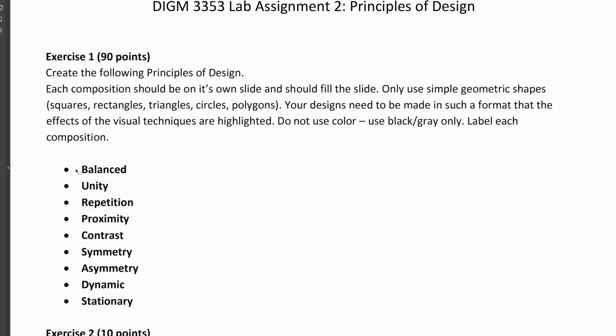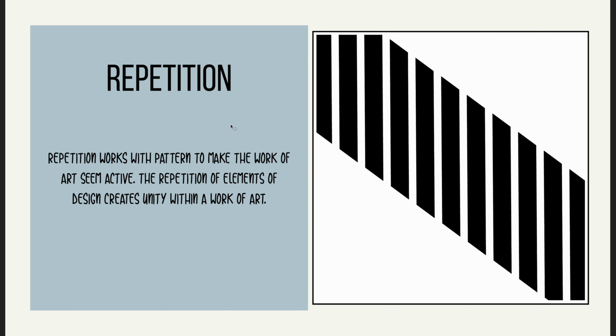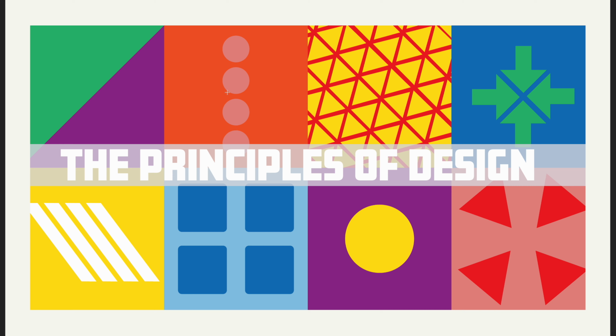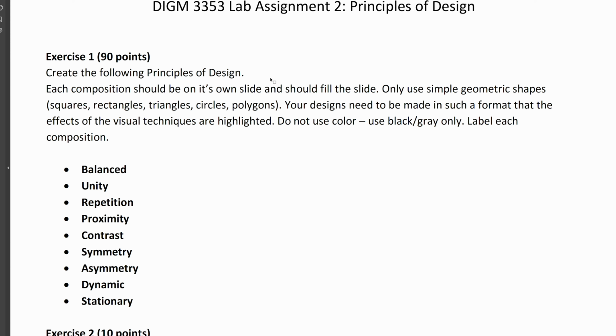On the first slide, put the text balanced somewhere on there. And then you're going to create a design that is symmetrically balanced, right? So it doesn't feel too weighted one side or the other. It's not fully symmetrical, but it is balanced. As you do these, you can go back and view my presentation to see, okay, what is balance again. There's also examples online, and we'll look at some here in a second. Not all the examples are perfect, but I wanted you to get an idea of what other people have turned in.